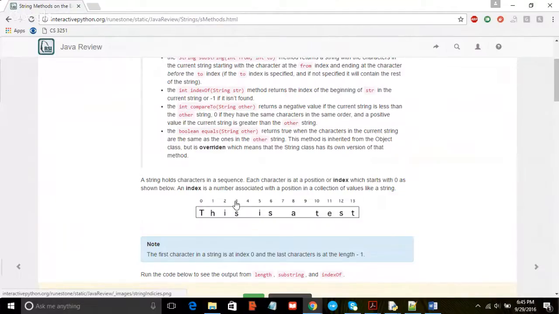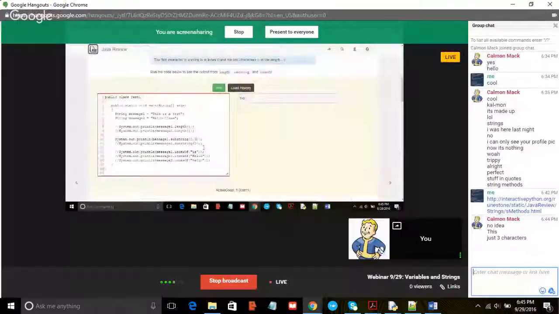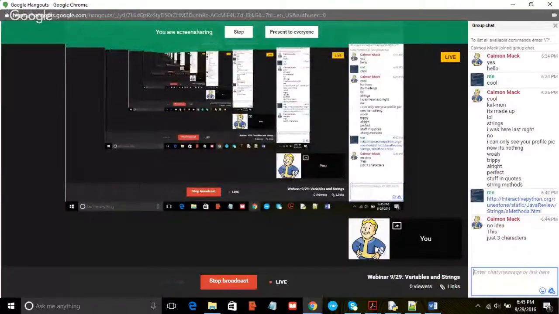It doesn't include the index that you give it. So it'll give you everything up to 3. So what would you need to change to make it this?